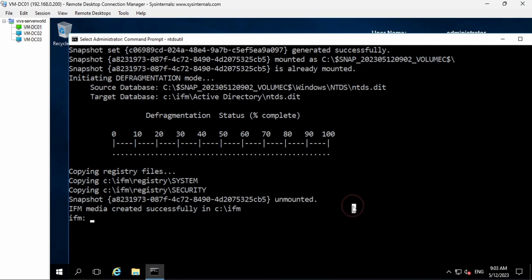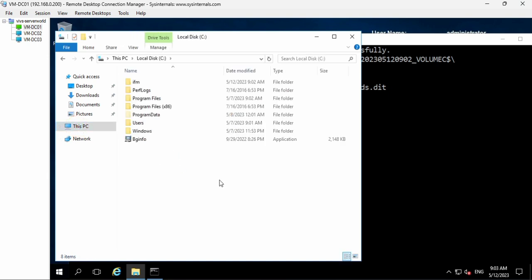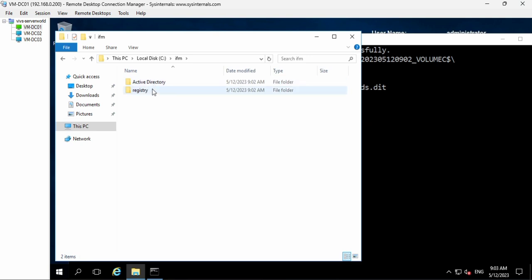Now we will quit from here. Quit, quit. Okay. Here guys, you can see we have successfully created our Active Directory snapshot for IFM use.